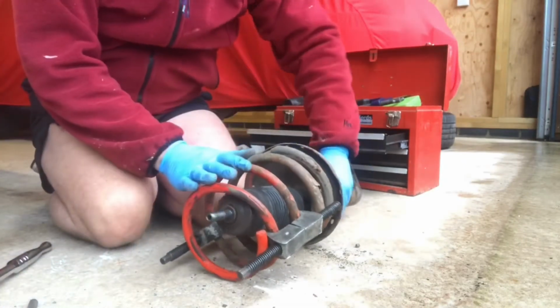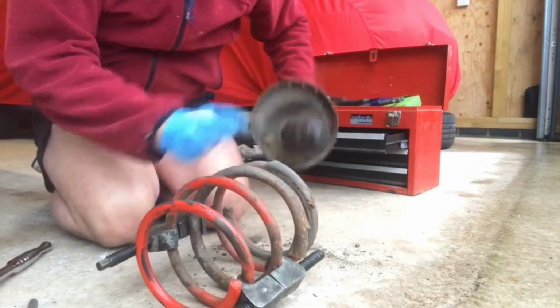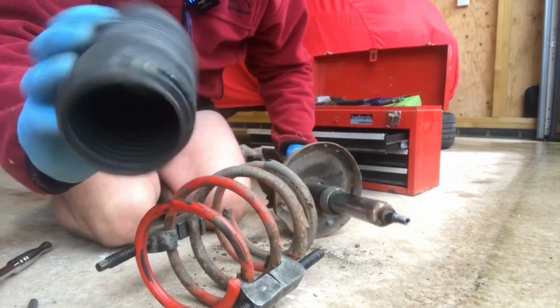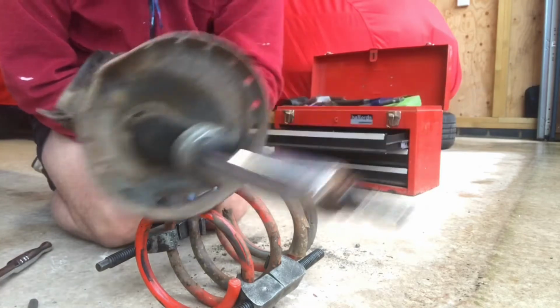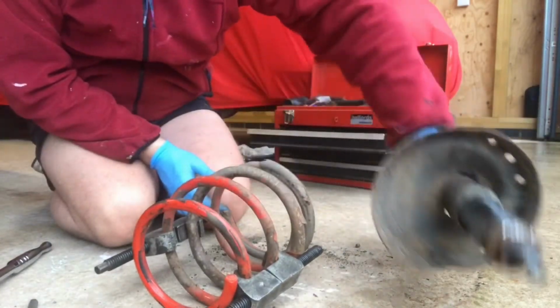And then obviously the dust cap I'll reuse, because that looks absolutely fine, nothing wrong with that at all. And it's the old damper now that will go in the bin.